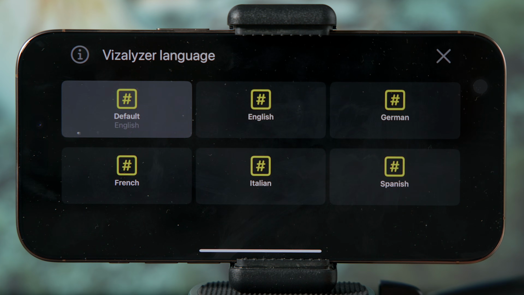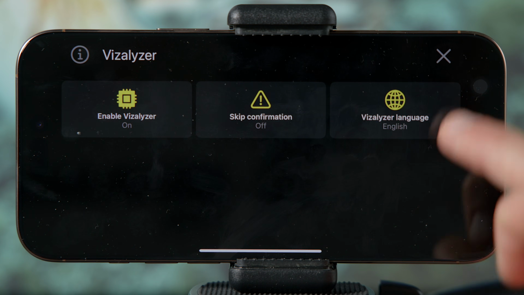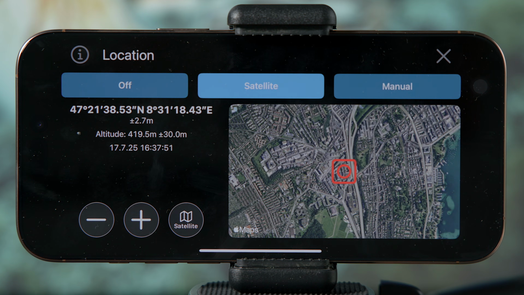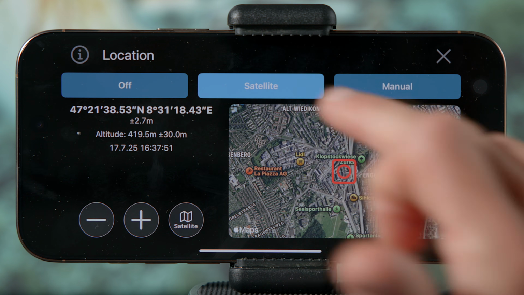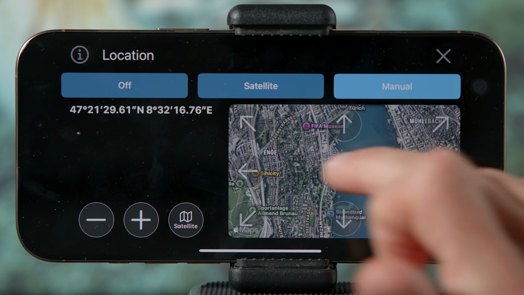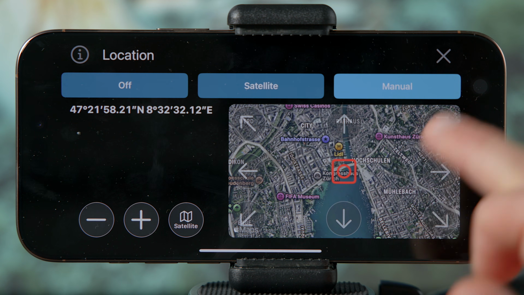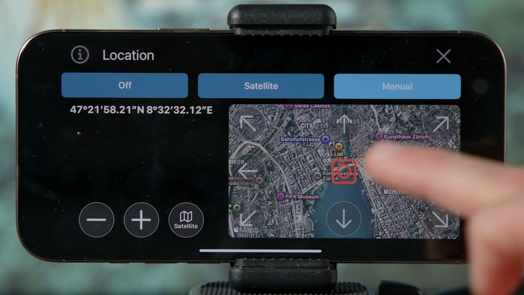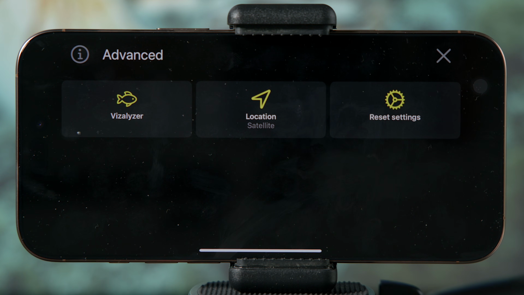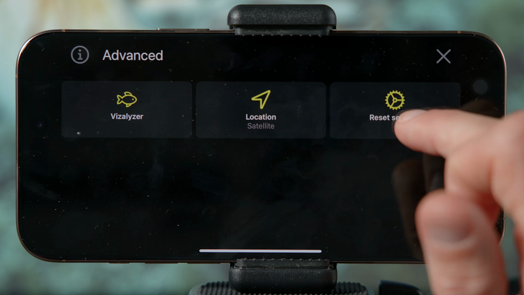And then you have the language that you can set here, different languages available for the visualizer information. The location, you can define whether you want to have that off, satellite, or you can also do a manual location, and then you can place it wherever you want. It's obviously not working underwater, but it's going to take the last known location and save that to your file if you keep that activated.